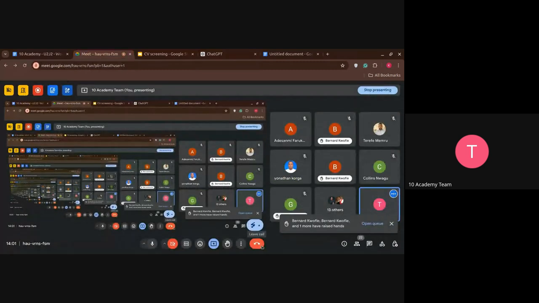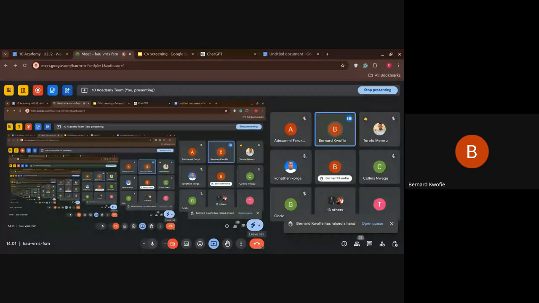Yes. Thank you. I just wanted to make a suggestion, if it's possible. I was wondering if the team could help us with a list of recommended AIs that we can use even at the end of the program, particularly the ones that don't have premium access or accounts, that are absolutely free.